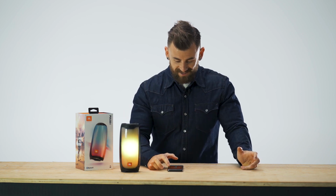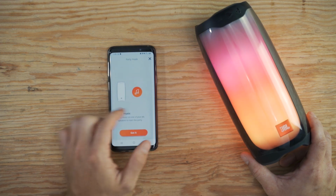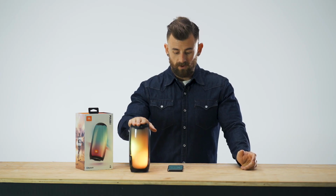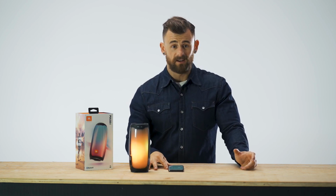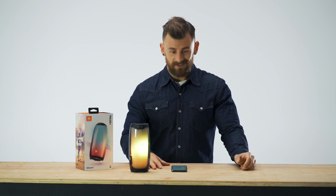Okay, so let's jump out of this and into the next part here, which is the party function. So you can see on the actual speaker itself, you got this little infinity type symbol. Hit that while you've got your other speakers turned on, and that's where you can turn the party up. We're gonna connect these. As I said, you can connect up to 1,000. So if you got a lot of money to spend, get 1,000 speakers, you're good to go.